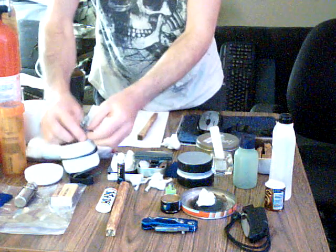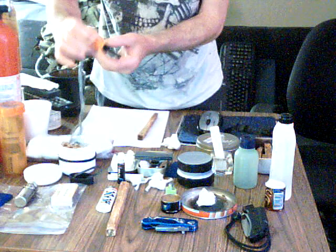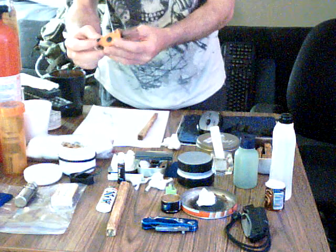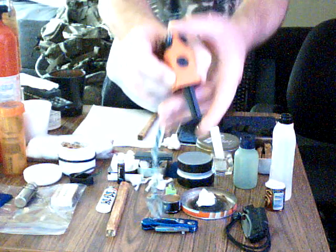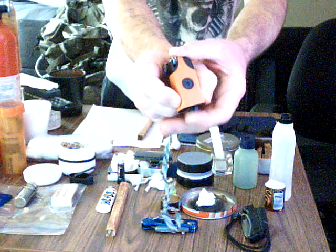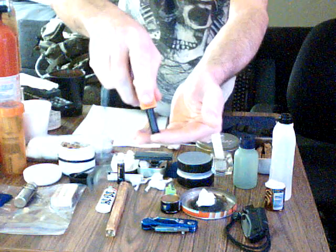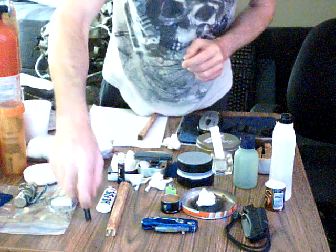This fire steel, I can't think of the name of it, and I'm half blind, but this is the fire steel where you push down on one side, and as you push down on it, it directs the spark out. It's kind of big and bulky, that's why I added it to this kit.